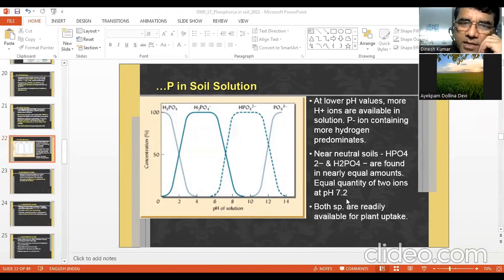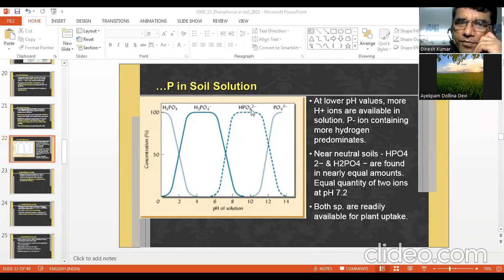So coming back to this picture, you can see at pH 4 almost this form is over. Then you see H2PO4, the next form. It is most preferred by the plants. In the beginning it is not there, but around pH 1 there is a very little quantity of phosphorus in the form of H2PO4, and then it increases. And at this level it is 100%. Starting from around pH 4 up to around 6, it is mostly H2PO4.